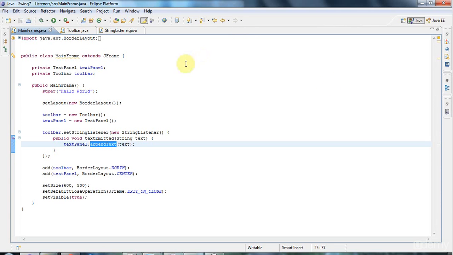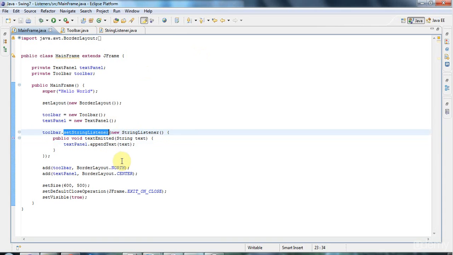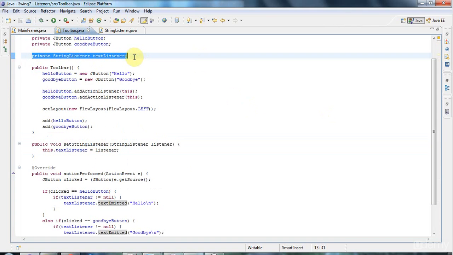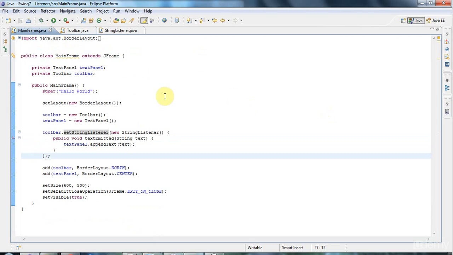I'm just going to mention very quickly that this is called set string listener, but you often see methods called add action listener, for example, and that's because you can add multiple listeners to Swing components. And the way they deal with it is, instead of having a single reference, they have like an array list of references in effect, and they just iterate through that array list and notify any listener that's been added anywhere. And we might look at that in a future tutorial if it comes up, but this relatively simple technique will get you through most cases.